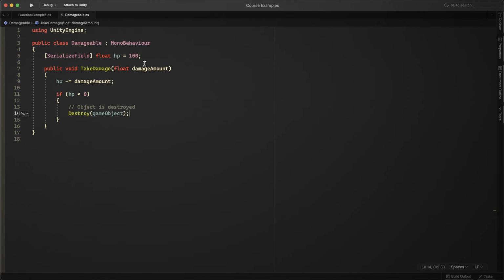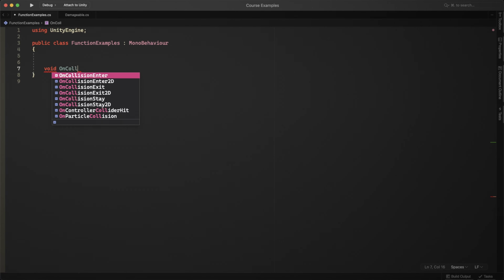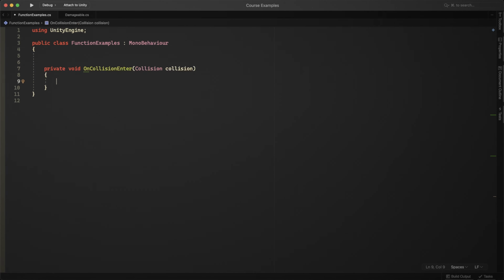Now to call this, I literally just need a different script. Now typically you might, in this case, say if it's an object that's going to knock into another object and that's how it damages it, you could use, say, I believe it is the OnCollisionEnter function, which provides a collision variable when it happens.